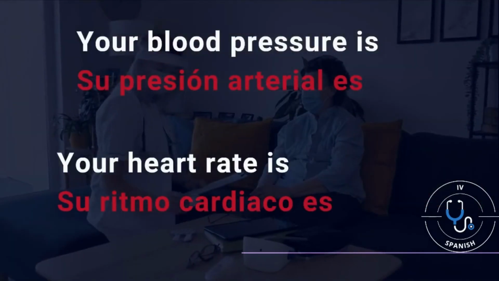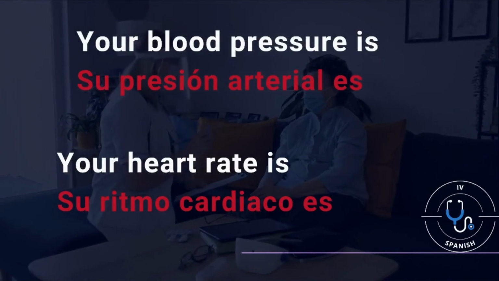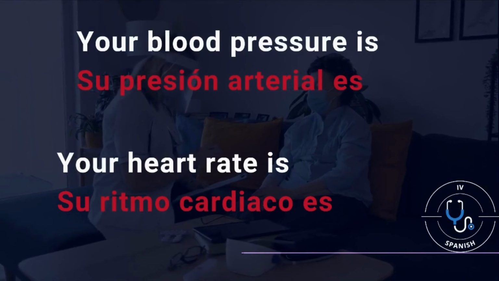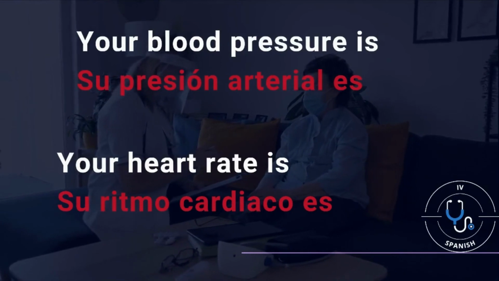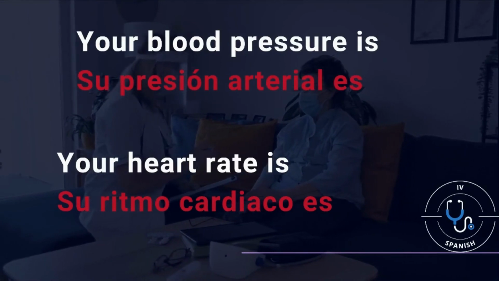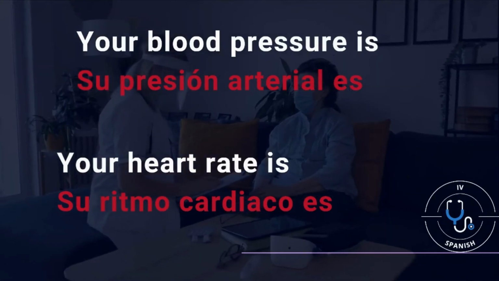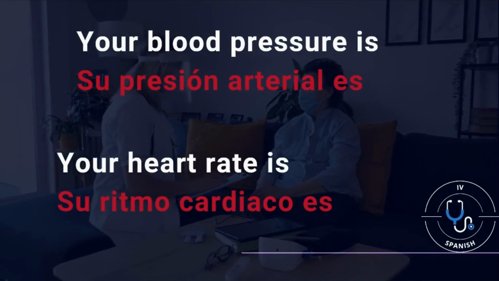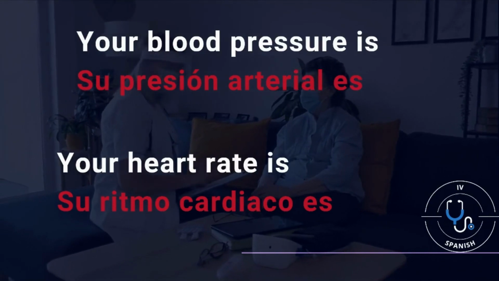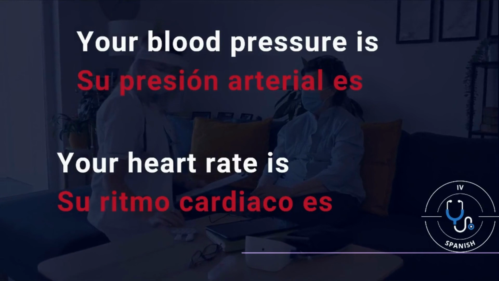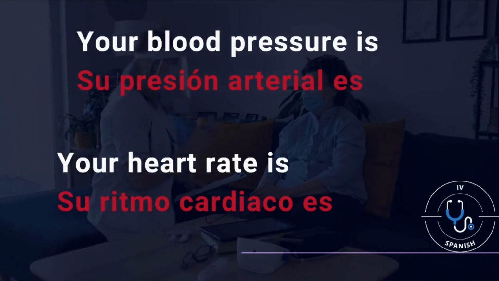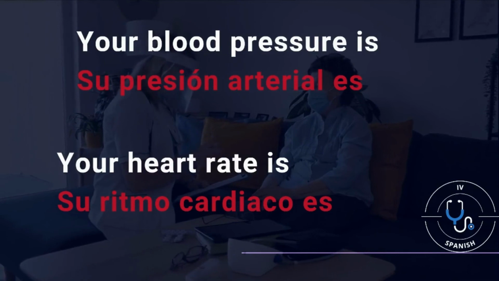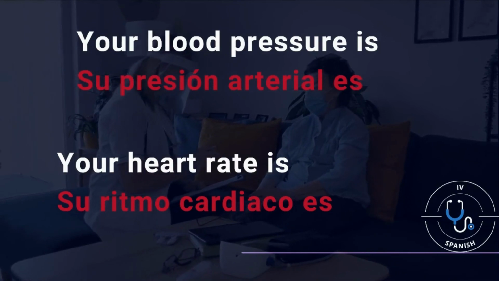And some helpful phrases that we find here. Your blood pressure is, su presión arterial es. You can pretty much get away with just saying presión. You don't have to say arterial pressure, but I do have to give you the proper terminology. And then last but not least, your heart rate is, su ritmo cardíaco es, and then you will give out the number.